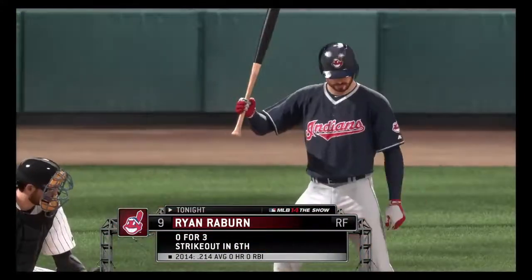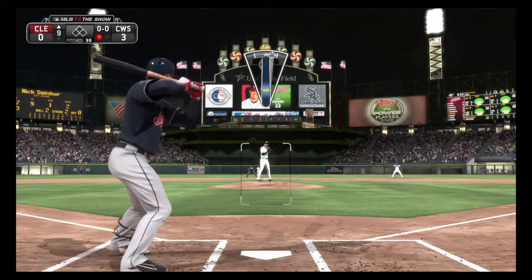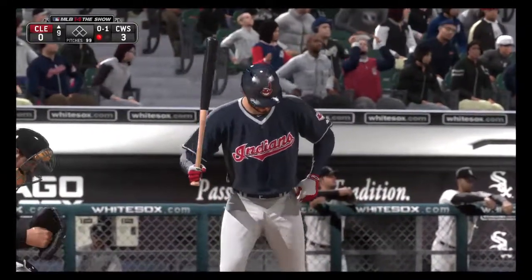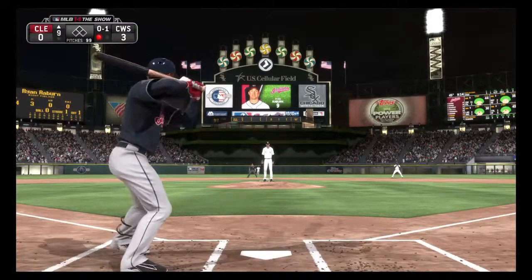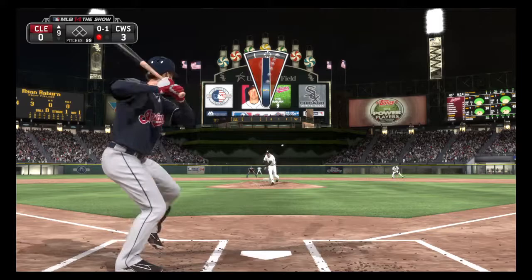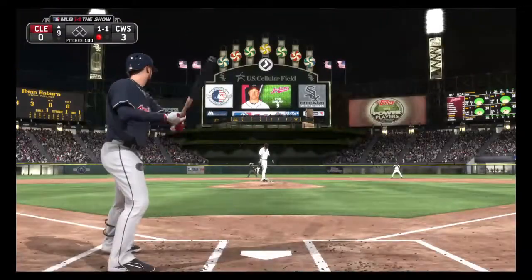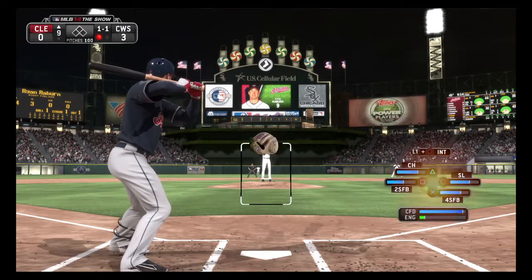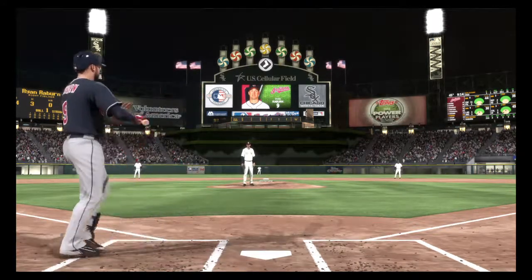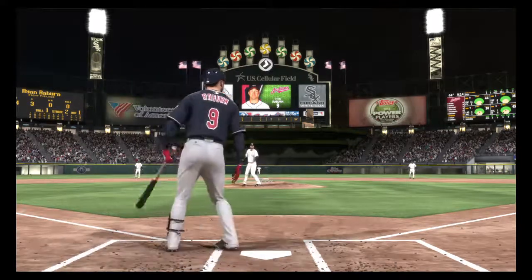Ryan Rayburn will stand in, needing to do something here to get on base as they're down to their final 2 outs. There's a good fastball on the outside corner as he'll take a look at strike 1. And with 1 out in the 9th, he's just now coming up on his 100th pitch of the ball game. And that misses 1-1. And this is fouled straight back. Here comes the 1-2 from Sale. And this is fouled back and out of play.